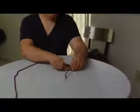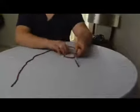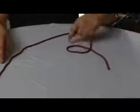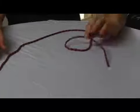When I was taught the bowline, I was taught a little story that went along with it about a rabbit. Anyway, the setting of our story is in his hole. The only trick to this is that you gotta make sure to get it set up right. You have this loop, goes around and out, and it's on top, just like before.